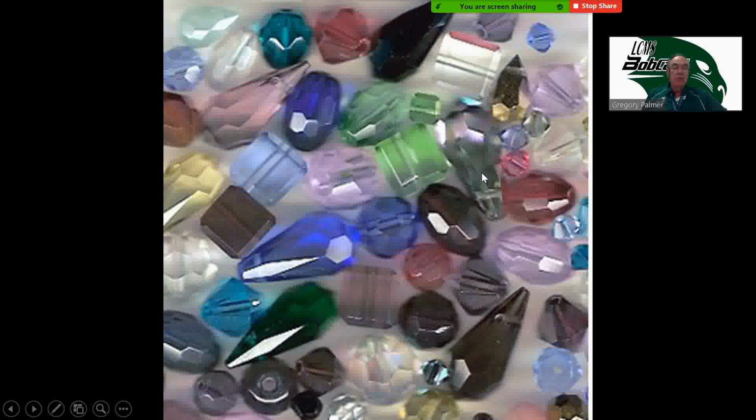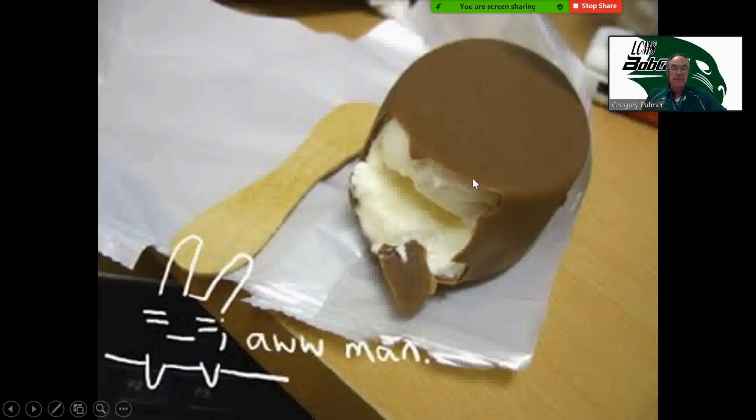Here's some other examples of some crystalline solids. Okay. This ice cream picture is a really good one, and I like this because it shows the chocolate is still at that point where it's hard and it's brittle. It's cold enough. But the ice cream inside, you can see, is at that point where it's getting softer and softer, okay, but it's still holding its shape. So it has a definite shape, a definite volume.